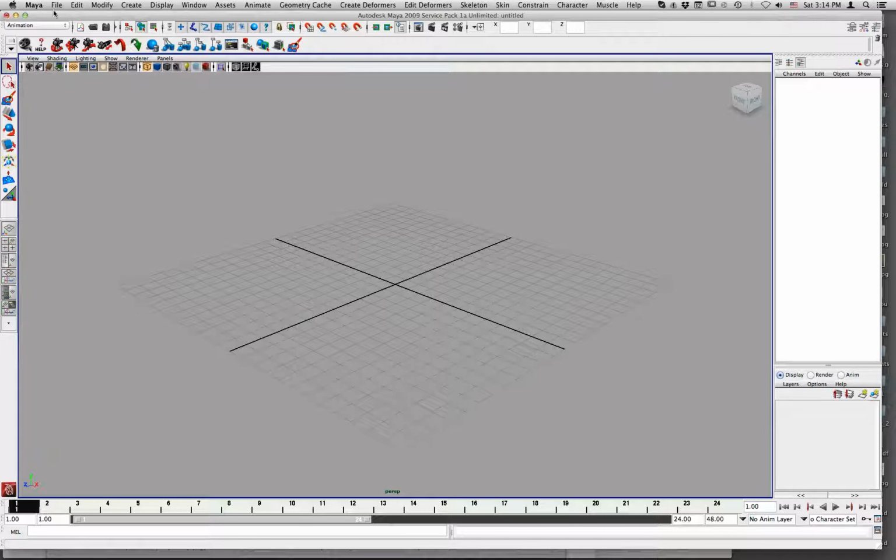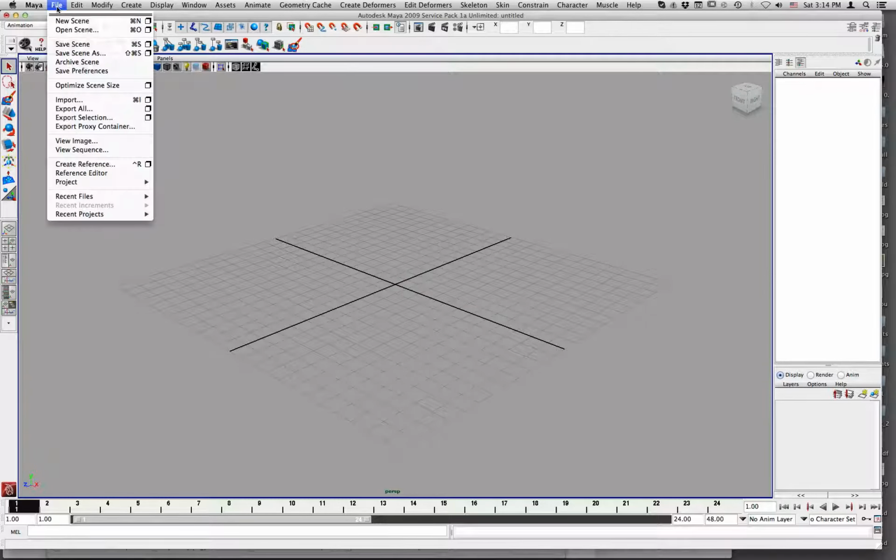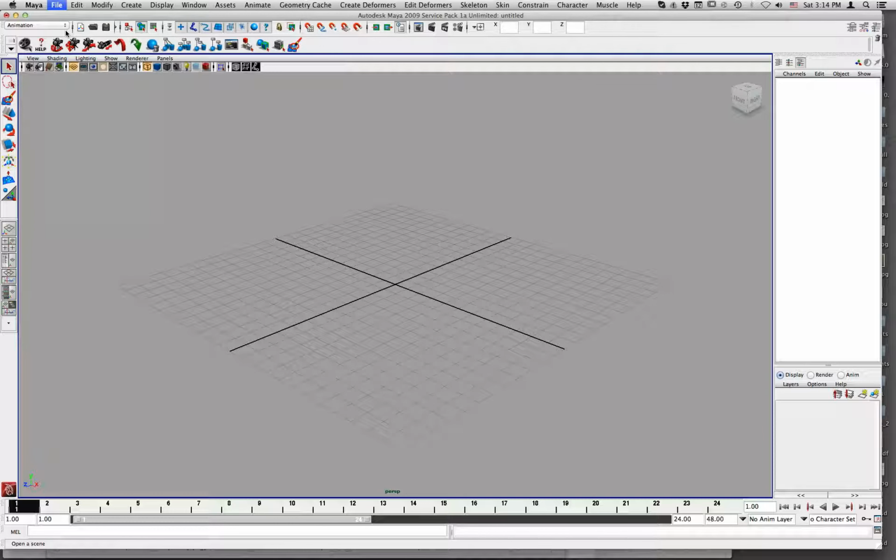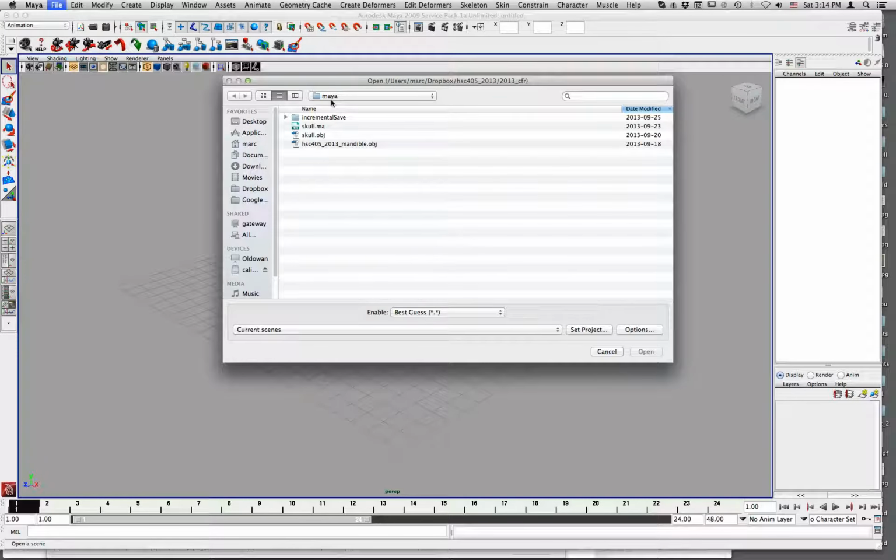Now I don't have a project set yet for my skull model, but I'll do that now. So I'm just going to open a scene and navigate to wherever you downloaded that Maya file to. Mine is still in the Dropbox folder. Maya's not cooperating with me.